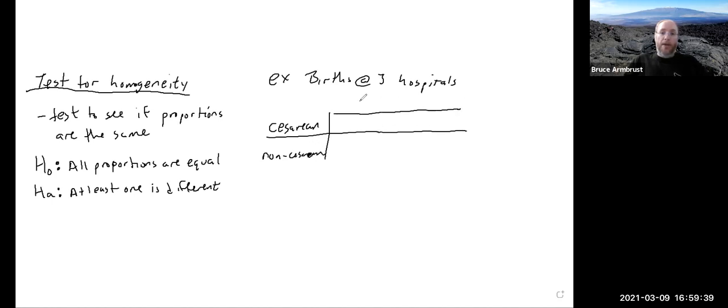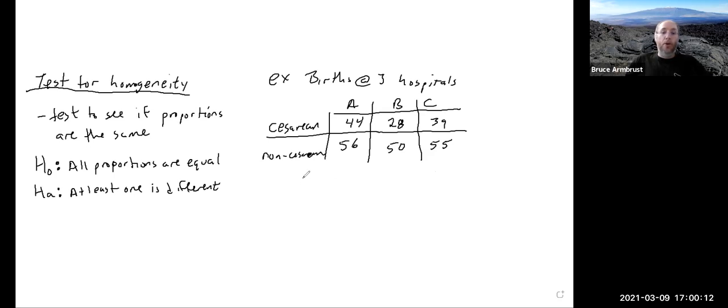And so we go and we look at 3 different hospitals. We'll call them hospitals A, B, and C, but maybe this is Barton, this is Carson Tahoe, and this is Renown or something, right? Okay, so we just go and we look. And so we find that at one of them, we have this distribution, 54 cesarean, 56 non-cesarean. At the second hospital, we have 28 and 50. At the third one, we have 39 and 55.